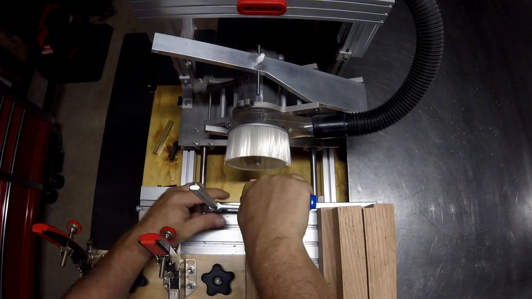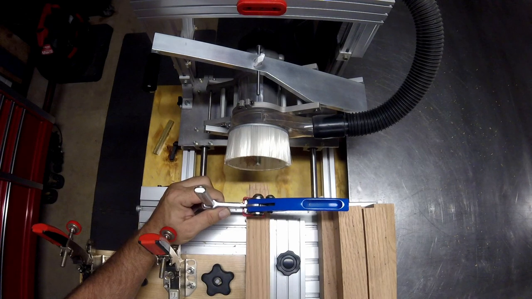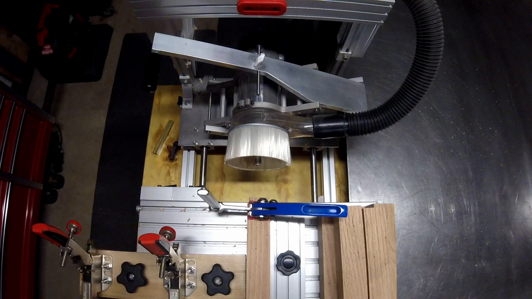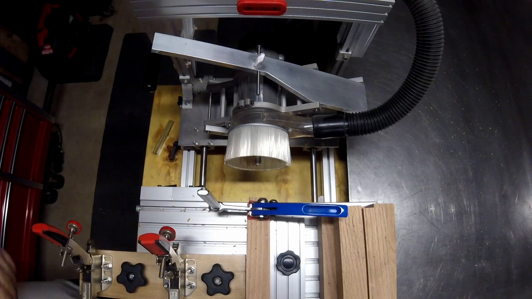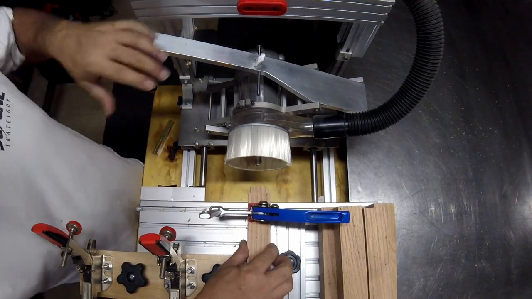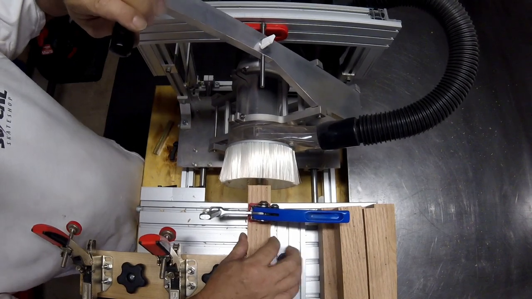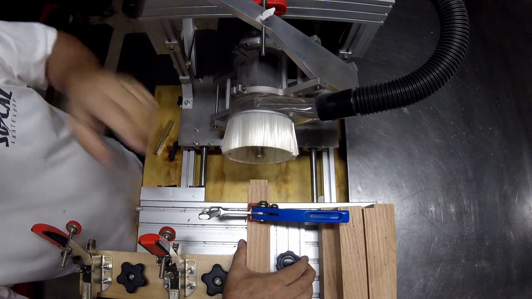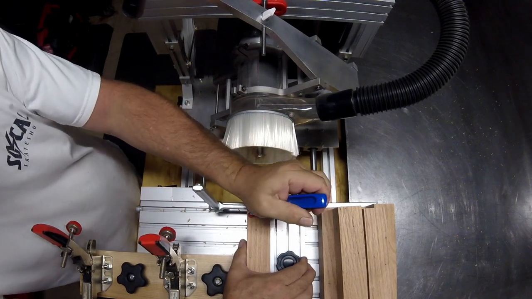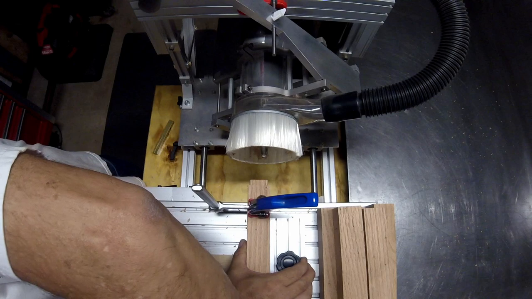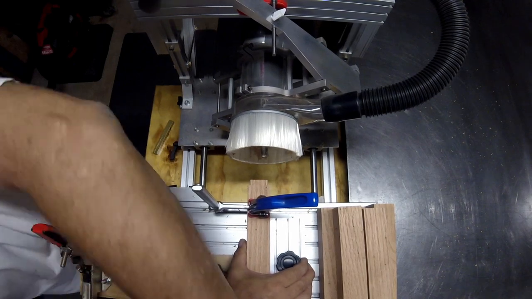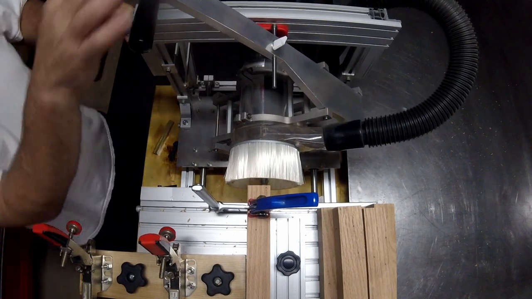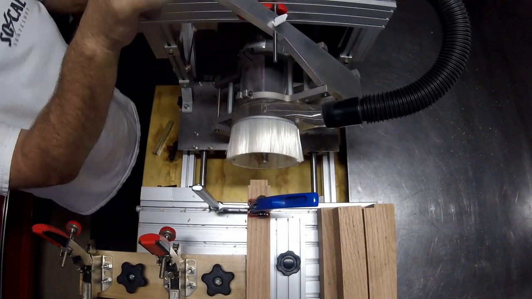So I've made one pass on the tenon and I'm going to flip it over 180 degrees and cut it again. I've offset the fence just slightly so that I get some room on the radius on the end. But I've set the template holder so that the thickness of the tenon slips in the mortise tightly but there's a little bit of a gap on the radius on the ends. And it also makes the tenon concentric to the stock for sure.